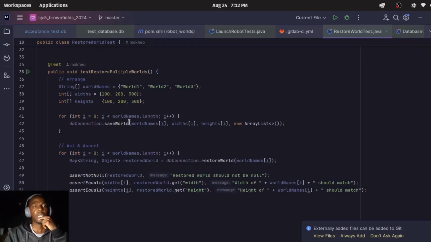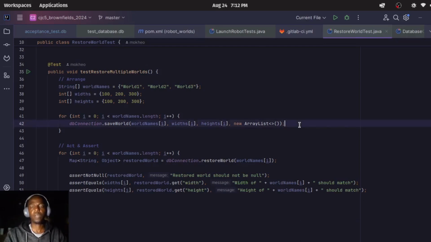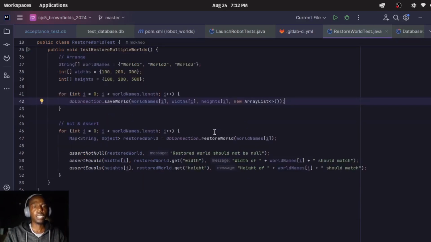Then we start saving the database using their name, which is the unique key for our database. Then once it is restored, once we have connected, this is where it will start to assert.